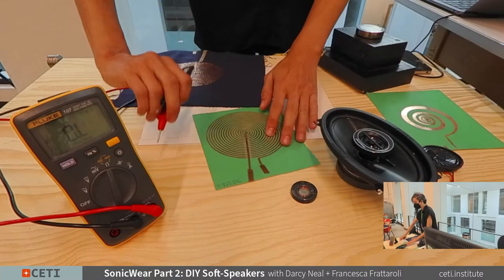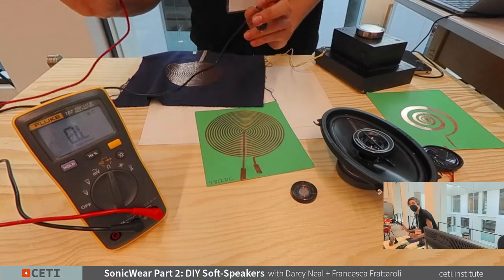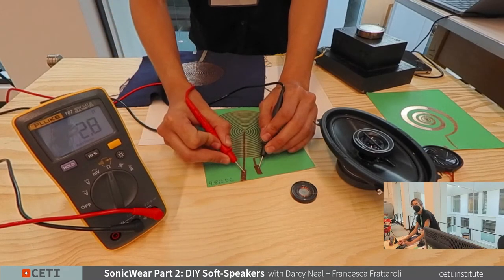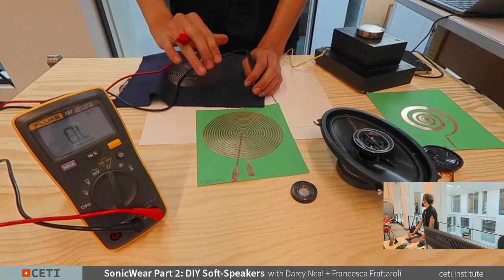So this one, because of this multimeter, they're all a little bit different, but this one auto-calibrates. It ended up going down to about 3-ish, which is actually perfect because that's the minimum impedance or resistance that this amplifier board can handle. So this one is basically the loudest design that you could come up with. So that's cool.